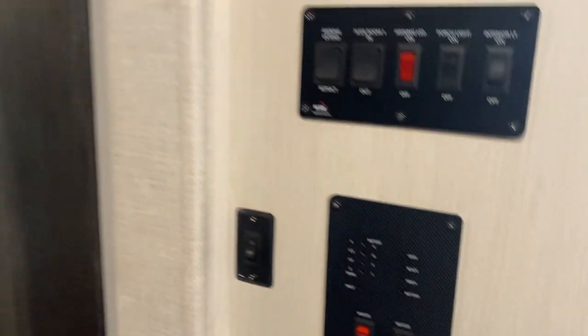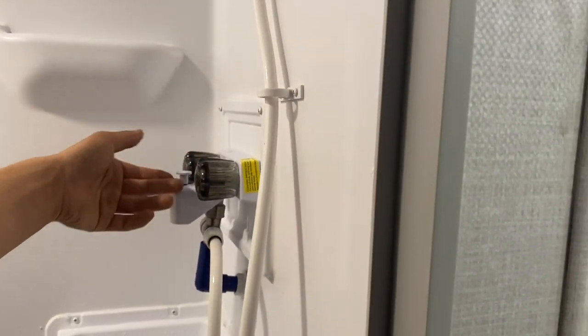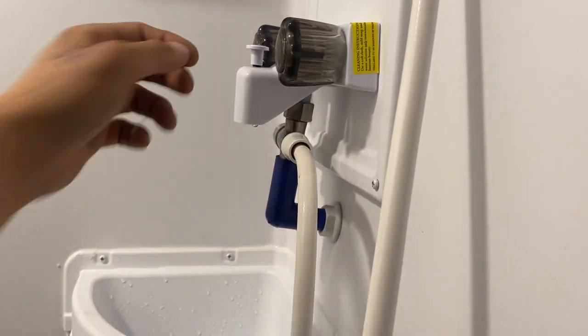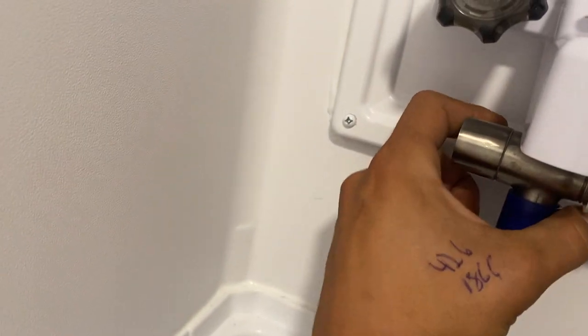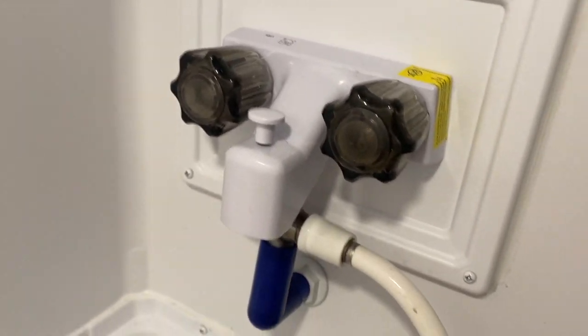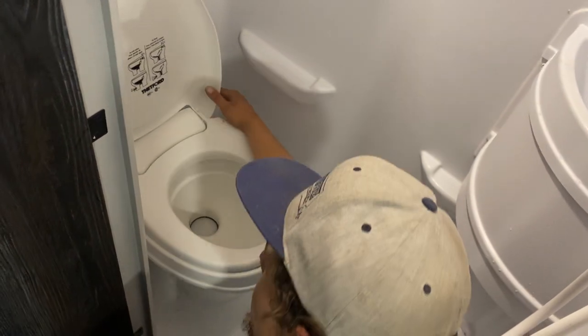This light switch is for your bathroom — you have the all-in-one bathroom here. You've got the shower with hot and cold water and a little pull tab to get your shower going. Right below that is a diverter: with the knob up it uses the shower, and with it down towards the back it cycles water back into your fresh water tank — so if you're dry camping and can't hook up to water, you're not wasting water waiting for it to get hot. You've got the sink as well, and a little table stand that goes up or down in two positions, plus the toilet with the flush lever in the back right corner.